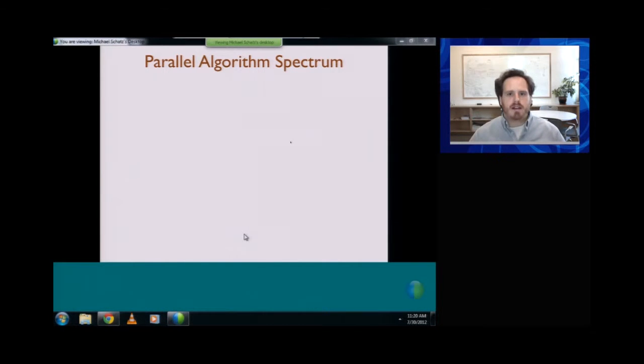So then once the data is spread around, we want to be able to do some interesting work on all of this. There's an entire continuum of applications that you might want to consider executing in a parallel environment. We're going to walk through, just kind of give you some of a conceptual model for how the spectrum works.